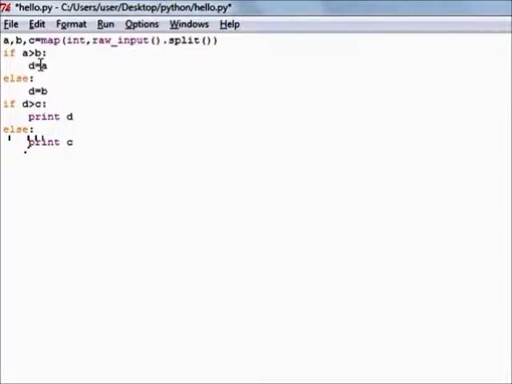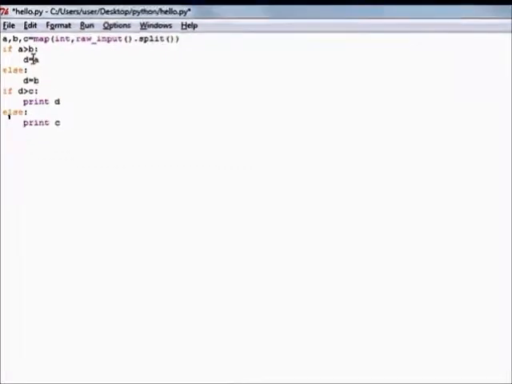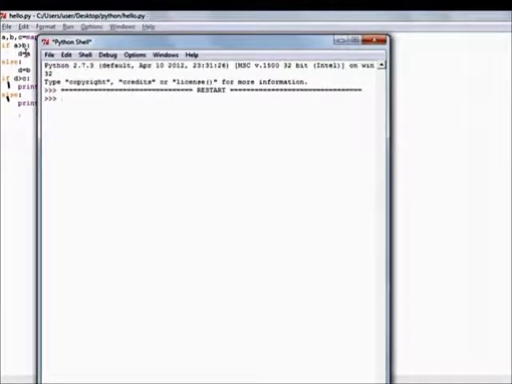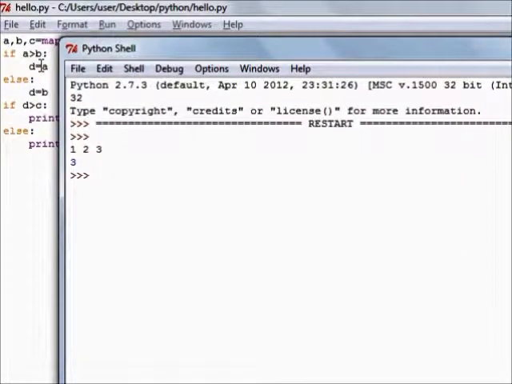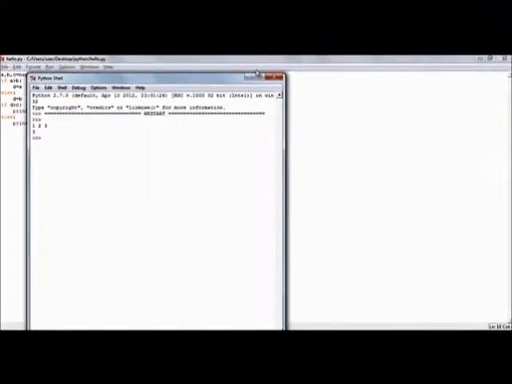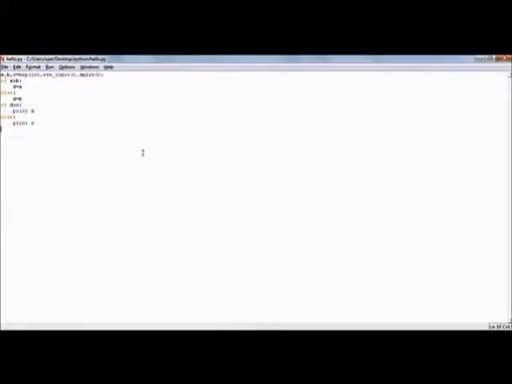Another way to run our program is the Python PowerShell. You need to simply press F5, save your program, take three integers, say 1 space 2 space 3, and get the result. So this is quite a simple but important program which can be manipulated to make several other programs. We have learned the use of if, which is quite an important part of any language, and most importantly we have learned to take more than one integer in a single line in Python, which I think would help you for a long time, because in Python taking more than one integer is something you find difficult.